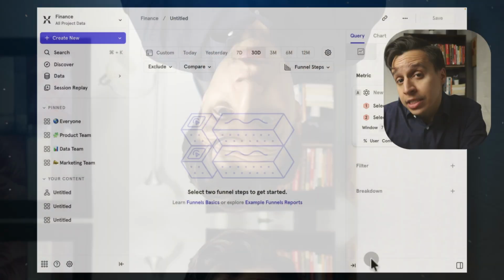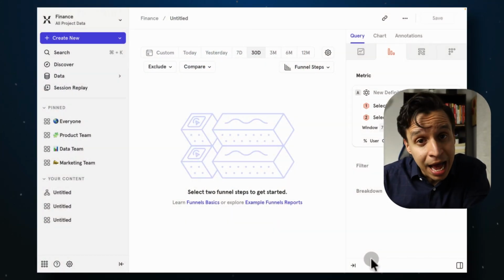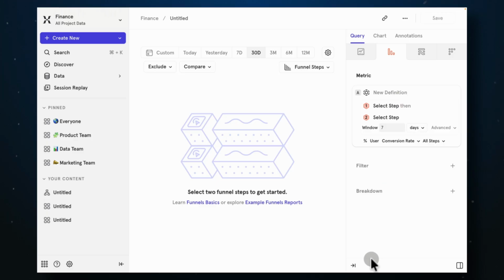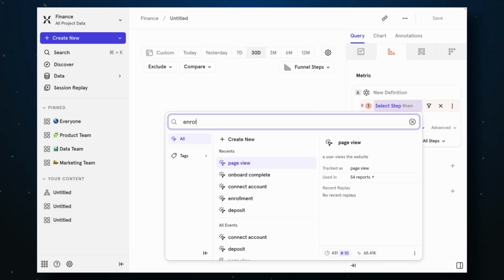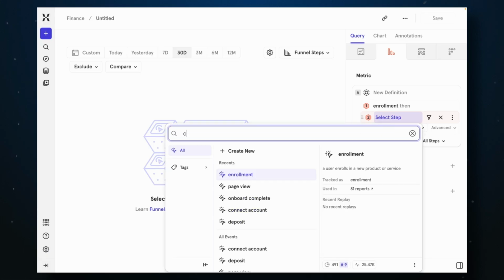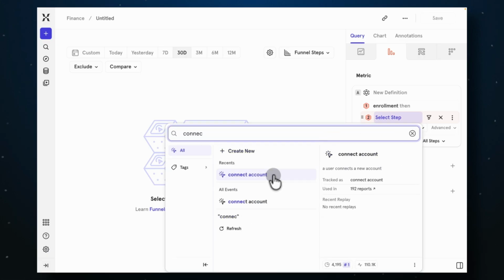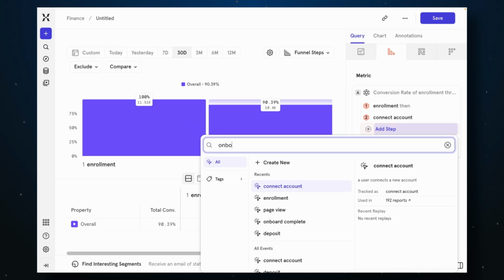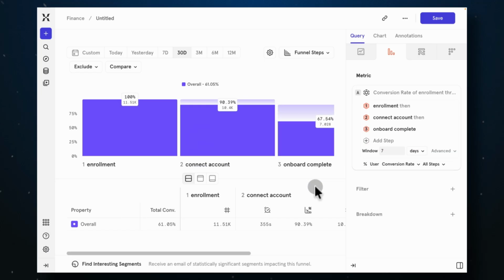Here's 3 examples. Let's imagine that you have a finance app and you want to understand where users are dropping off in the onboarding process. We could go to Mixpanel's funnel report and we could simply add the steps of our onboarding process, assuming you have implemented these data points. So let me add the first event, which is called enrollment. This will be like a sign-up event. Then we have a second event where we're going to connect our bank account, perhaps using a system like Plaid or something similar. And then lastly, we have an event when a user completes the onboard called onboard complete.